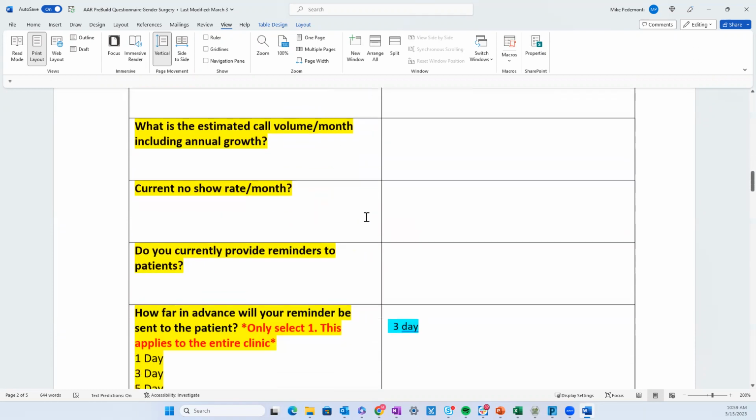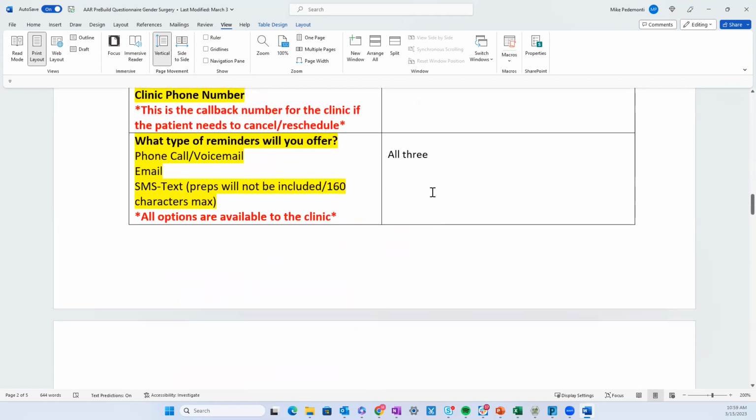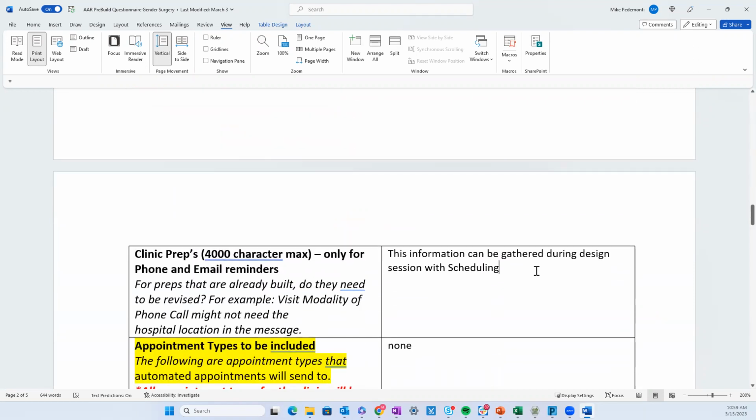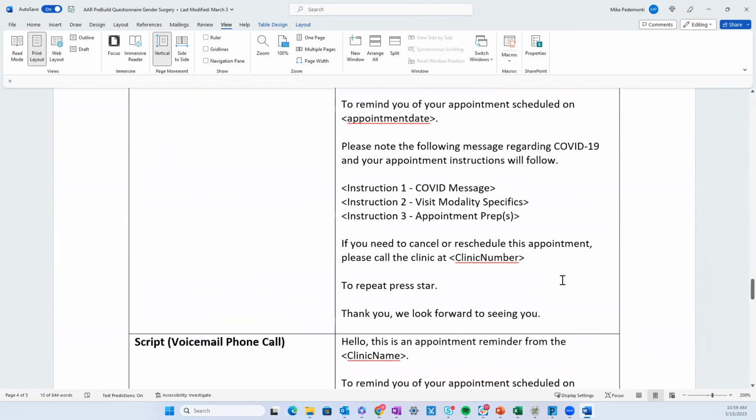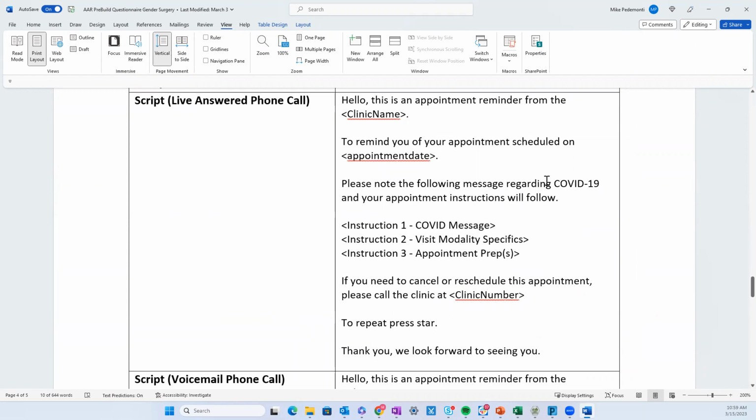And then the other thing is, and this may be something that you have to take away, what type of information outside of here do you need to go out with the call? So what you can see is, hello, this is your clinic, the appointment date, there's some COVID messaging, visit modality specifics, so Zoom, in person, all that stuff is hard coded into the system.